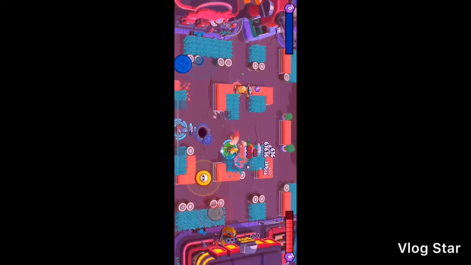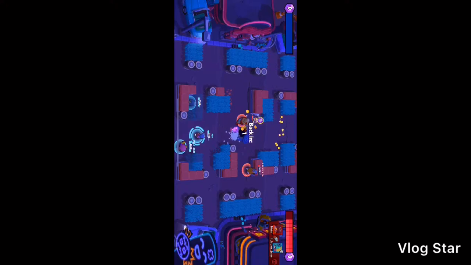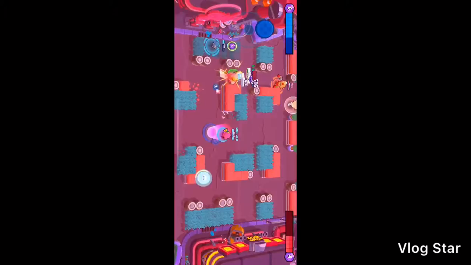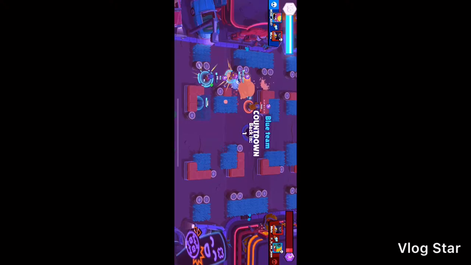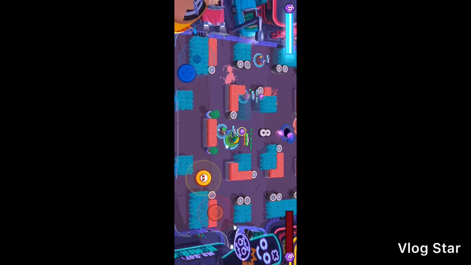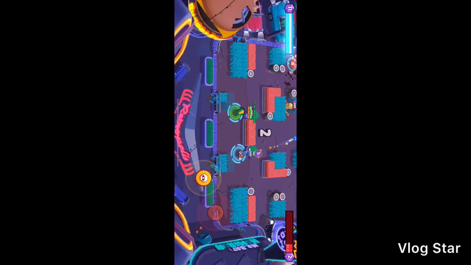No, that El Primo. Could've used my super and run away, but I didn't want to waste it on that. Here we go, I'm going to go for that Carl. There we go, guys. I think we won this game. So, let me show you guys really quick. Right here is his movement speed. Then, right here is with it. Way faster. Oh my, we just died.